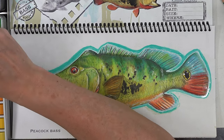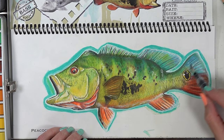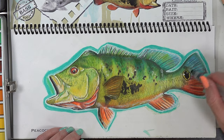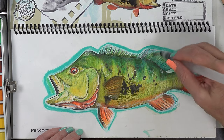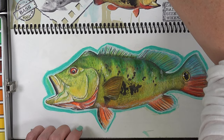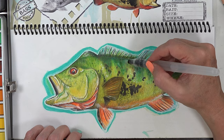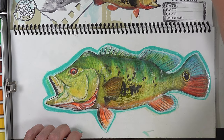I'm going to grab some of the blue. This is the electric blue. Come in here and just lay some of that in there. And I can go back in over the top with some more of the paint, some more of the pen. That's not a problem. I'm just going to smooth some of this out. I want some of this interference green. These fish are spectacularly colored. They're pretty mind-blowing, really, as to what they actually look like. So I'm going to bounce some of this interference in there. I'm going to grab some of the interference blue.